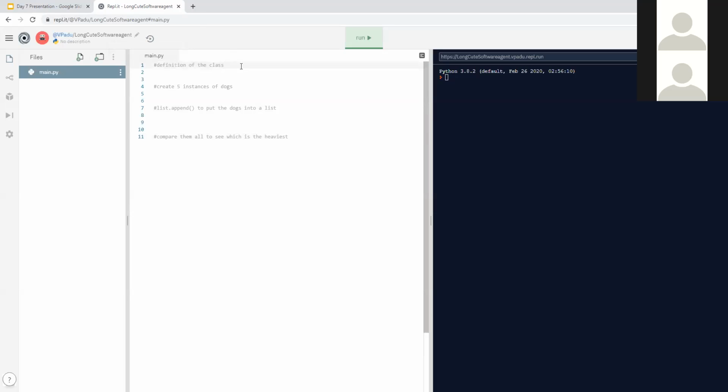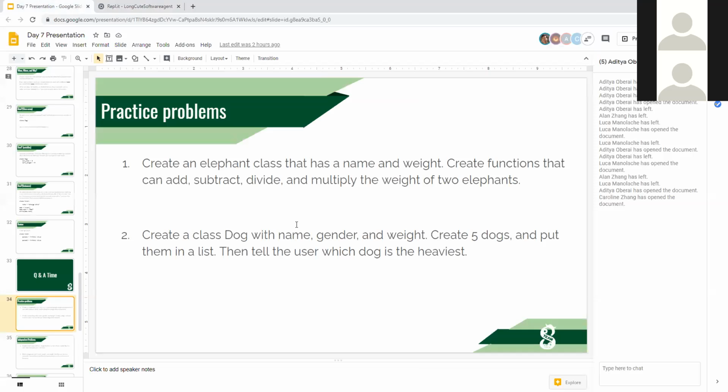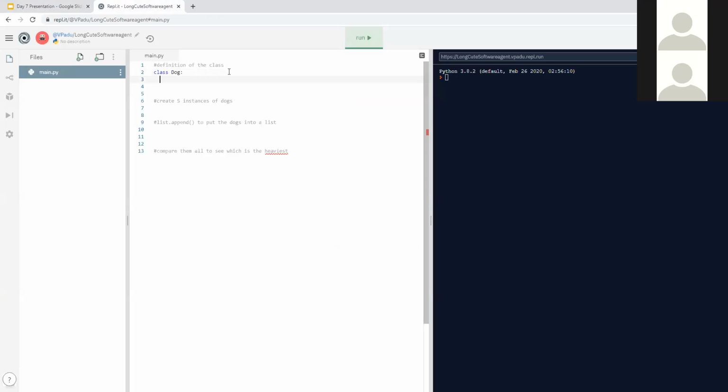So we're going to first create our dog class. We put in our keyword, and then our uppercase Dog, and then our colon. Press enter, we're tabbing in. And then we're going to want to have name, gender, and weight. I mean, we don't really need name and gender for this activity, so we're just going to simplify it and stick with just a weight variable.